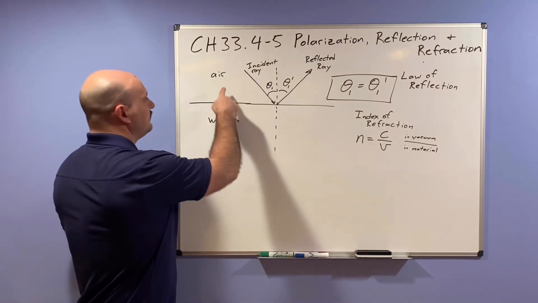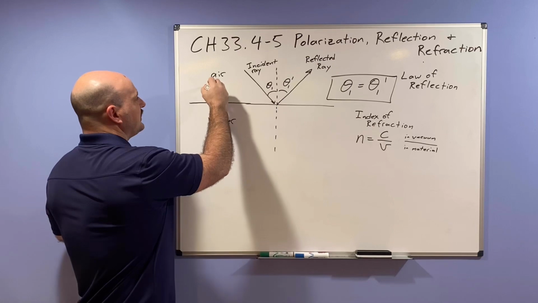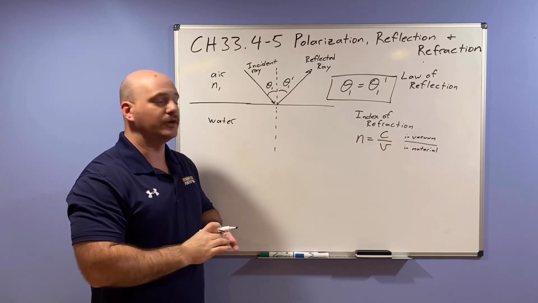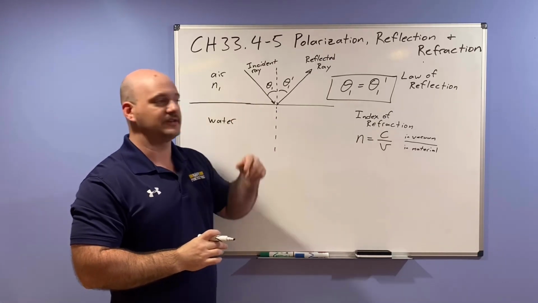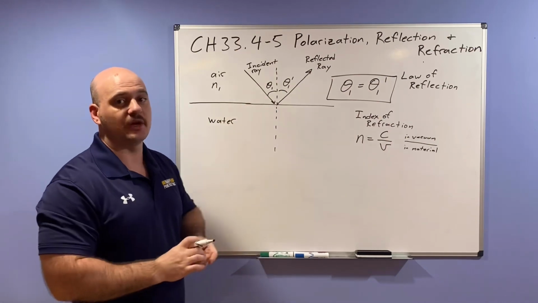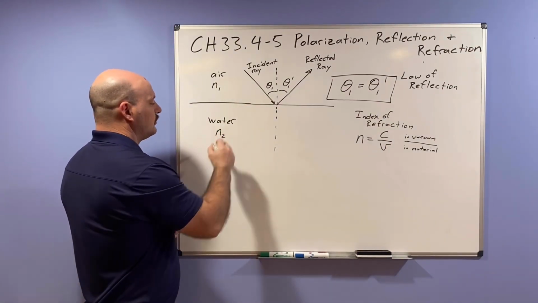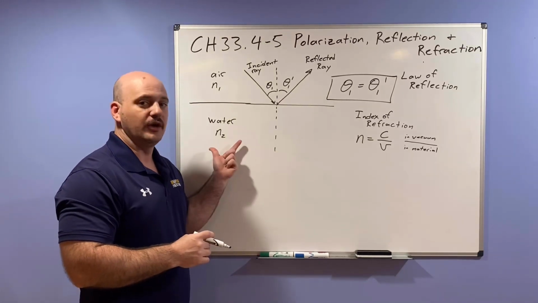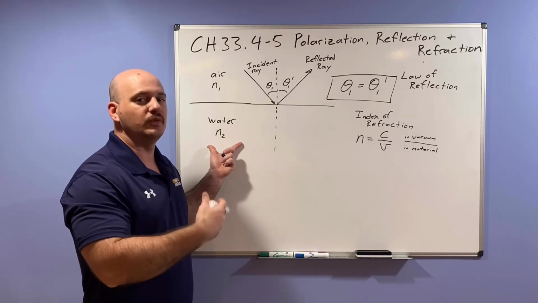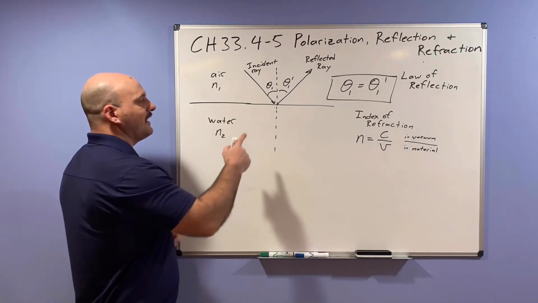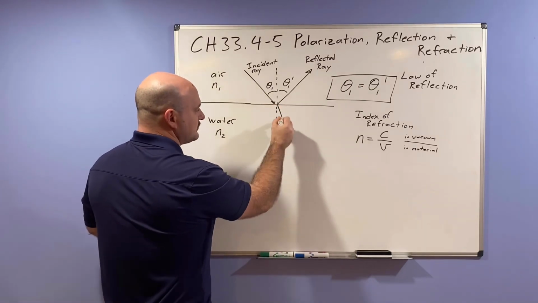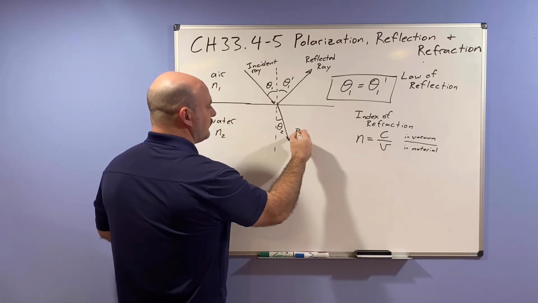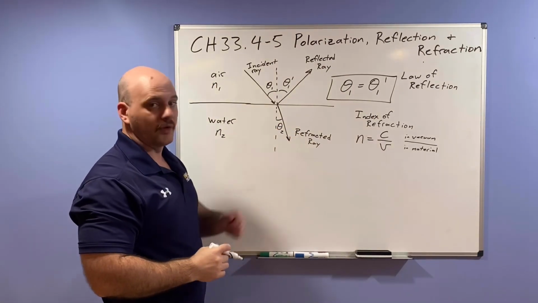Okay, so we're going to set this incident ray with an index of refraction N1, okay? N1 is the index of refraction of the material in which the incident ray exists. And it comes down and it strikes some other material. We're going to call that N2. It has index of refraction N2. This is the refracted material, the material into which the light is refracting. Now that refracted ray comes down and it makes some other angle with the vertical we're going to call theta 2. This is the refracted ray with the associated refracted angle theta 2.